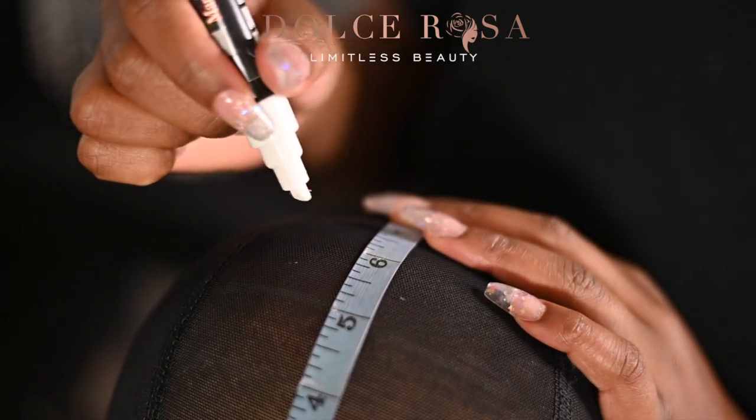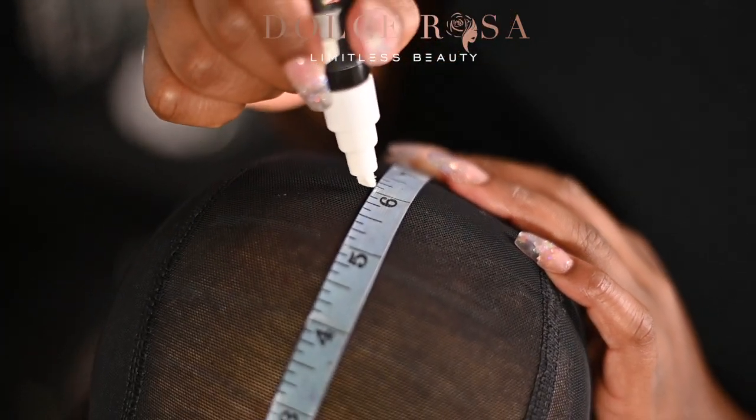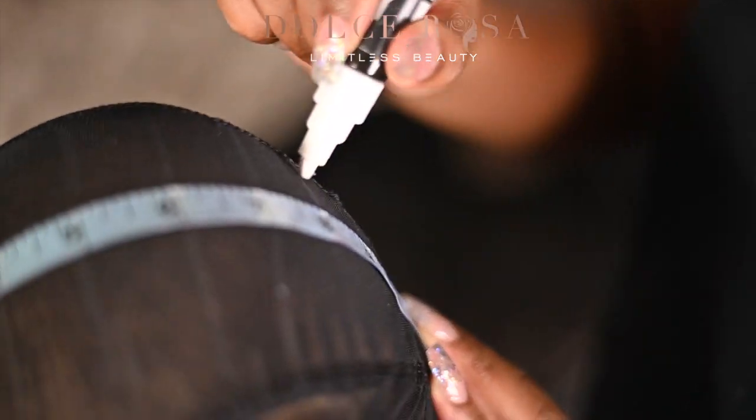Once I've marked it all the way down, I go to the sides and I align it. When you look at it, it's a full semicircle of marks from the top to bottom, bottom to top, and it's all evenly spread out.